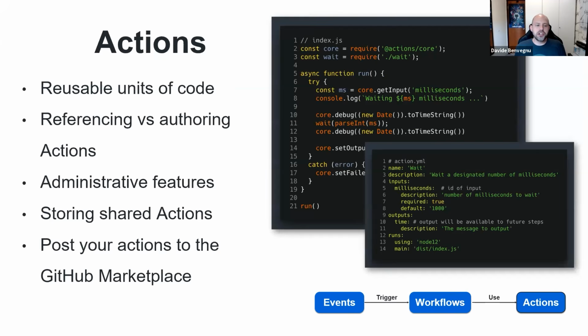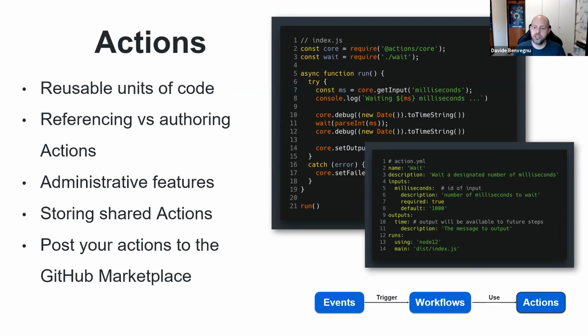Or you can create your own actions. The GitHub Actions engine runs them in a Node.js runtime or within a Docker container that you can provide. And then you can reference that back in your repo. You have to provide some files.